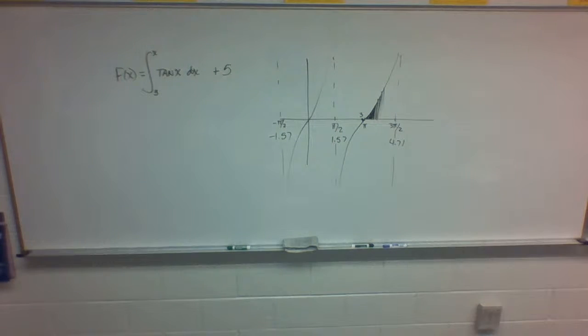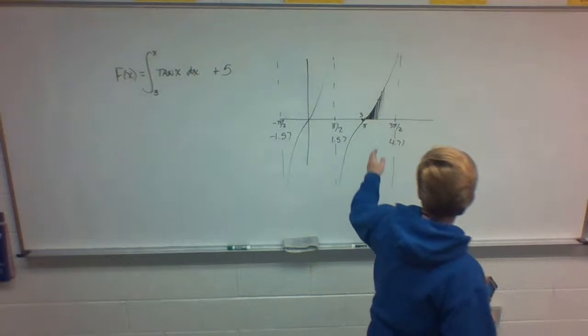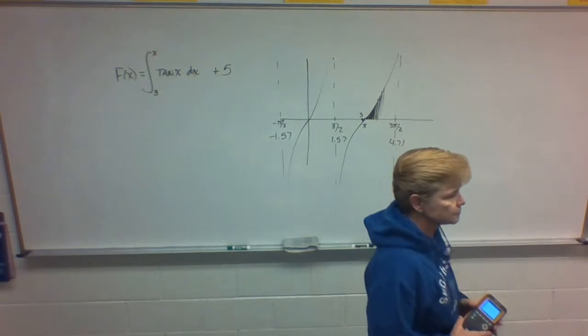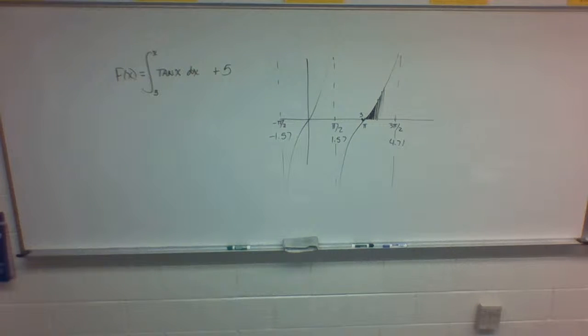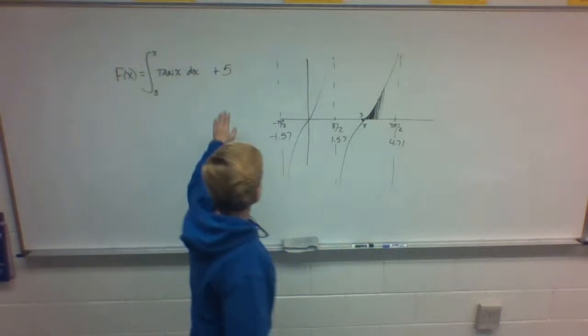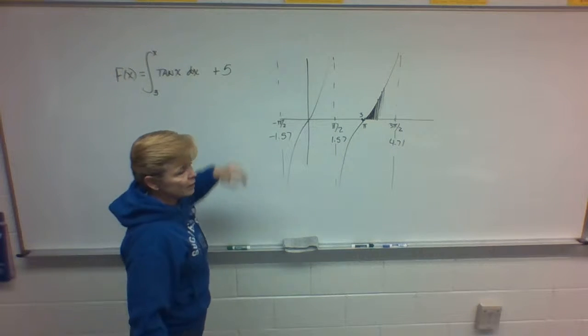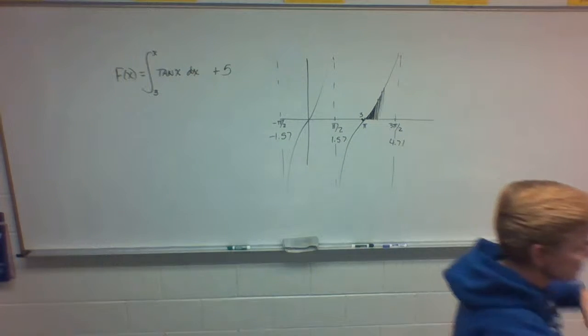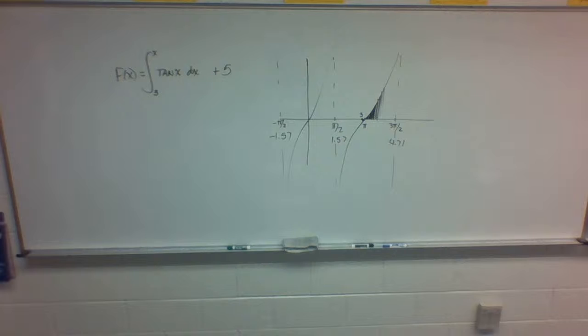You don't have to understand all that. Don't worry about it. But this is the graph of areas from 3 to there. And the reason why it's above the x-axis a long ways is because it's got a minimum of 5. Even if this were 0, that would be 5. That's why it's up above, adding 5. So sometimes you've got to be careful if you're trying to integrate with your calculator, you just can't do it blindly.